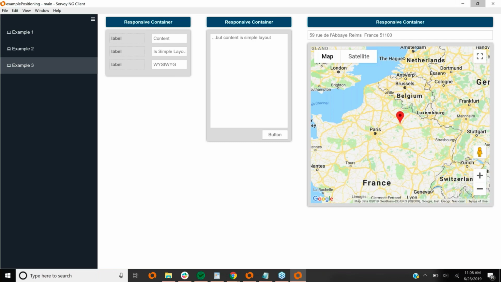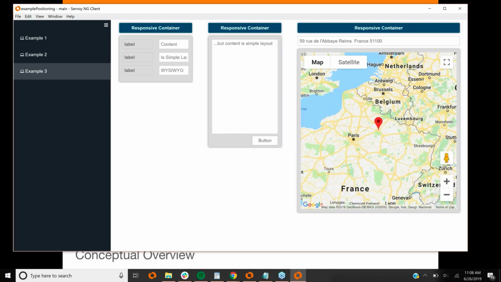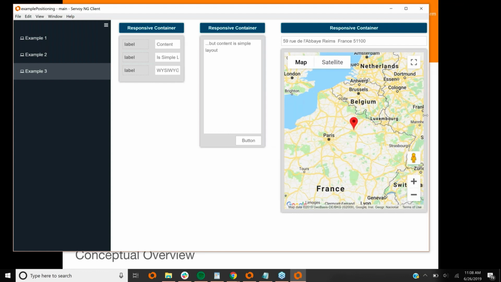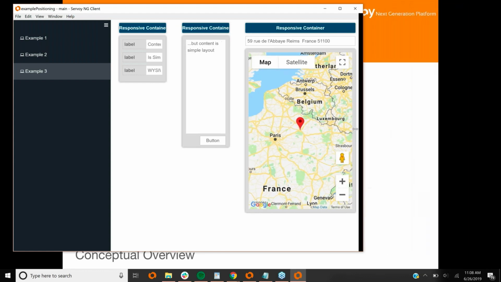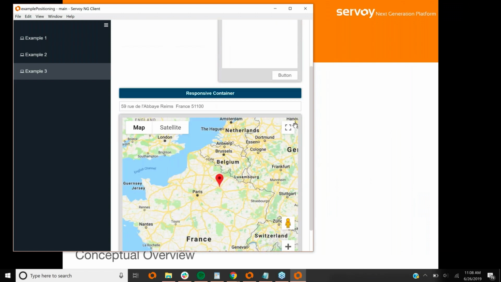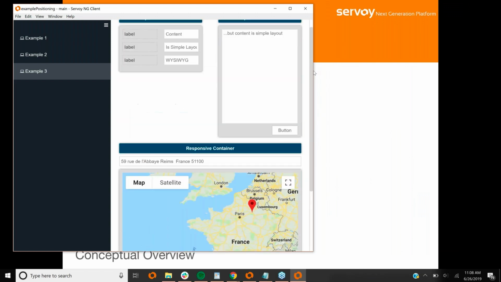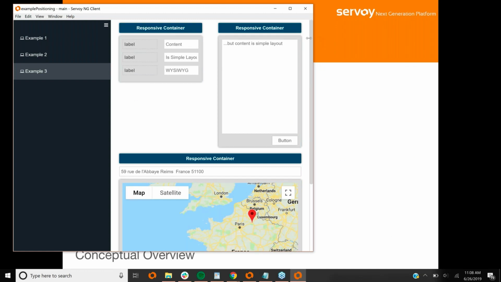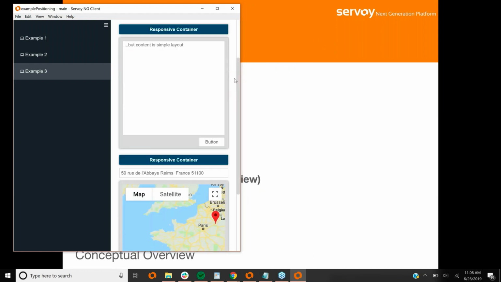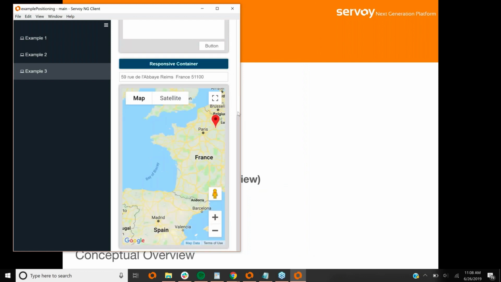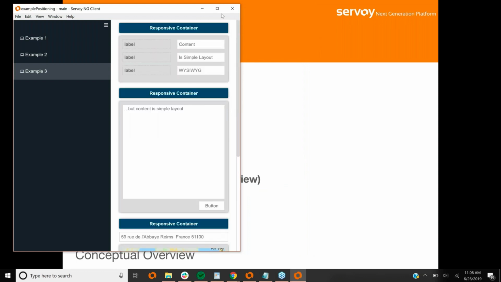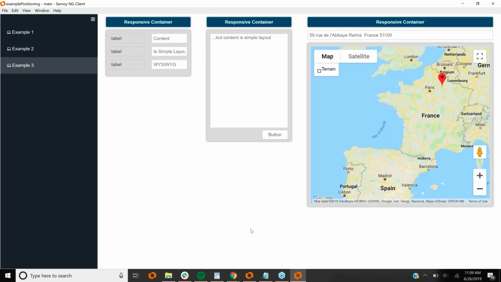And what I'm going to do now is, again, I'm going to start to minimize this. And what you're going to see is something you can't do with simple position alone. You actually need to do the responsive, because what responsive means is that it adapts to the screen size. So as I narrow this screen, you'll notice that at some point the map drops below the other 2 containers. And I can't remember if I keep going. Yeah, I do all 3 if I keep going. So, for example, if this were on a phone, you get a layout like this. But if you look at it on a desktop, you get it exploded this way.